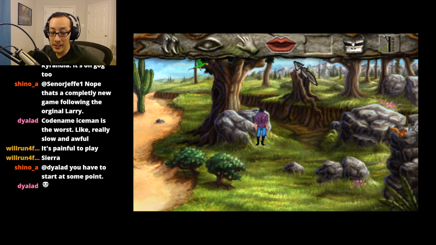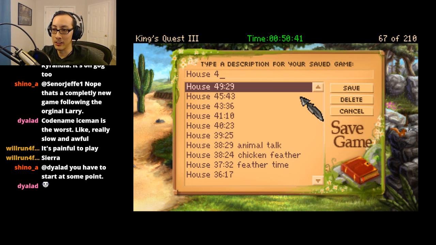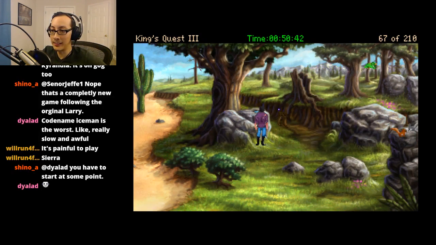Okay, so I guess we're going to the cave. I'm gonna save it, because I feel like we have to go back to the house at any minute. I just don't know how to get through the cave entrance.